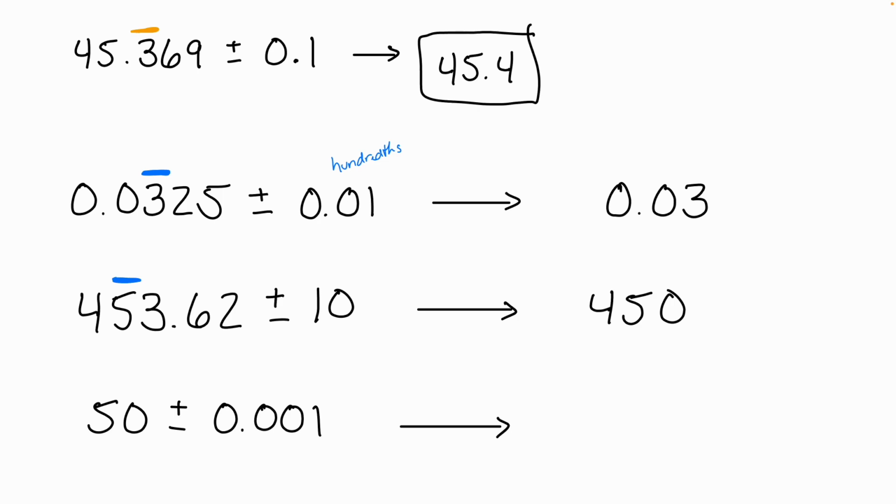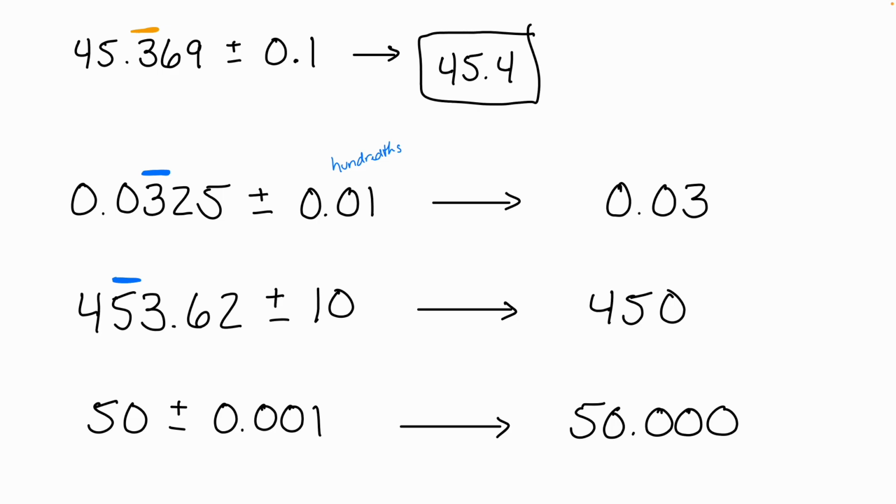All right, and here I have 50, but plus or minus 0.001, right? My precision is all the way in that thousandths place. So I need to put more digits on the end of that measurement in order to record it to the correct number of sig figs. This is a great example of what you will see printed on glassware, right? There will be a number, that's the milliliters, the target value, whatever it may be, but then it also gives you the precision, which means that when you record that data, you need to make sure to record it with that correct number of sig figs, right? That 50 looks like it only has 1. You use that piece of glassware. No, no, no, you got 5 sig figs out of there.